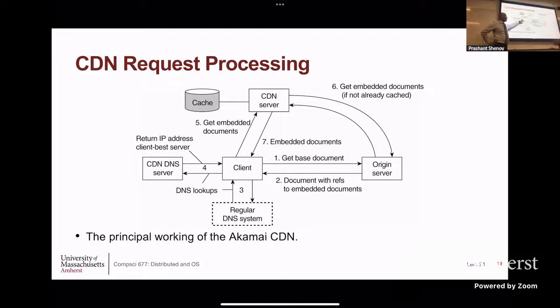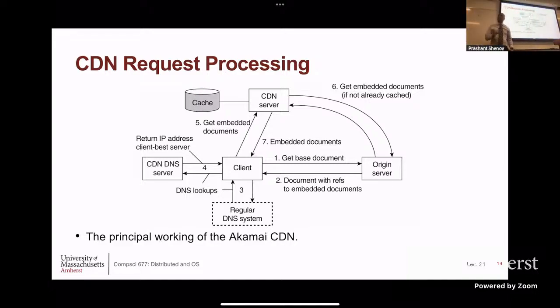So here is a client. The client is trying to access some content. Here is the origin server. Let's assume that's the CNN server. So the first web page has to come from the origin server. Maybe you go to www.cnn.com index.html. That web page you will get from the server, and it's going to come back to the client. But inside that web page will be embedded all kinds of images or video content or whatever else you have on that web page.